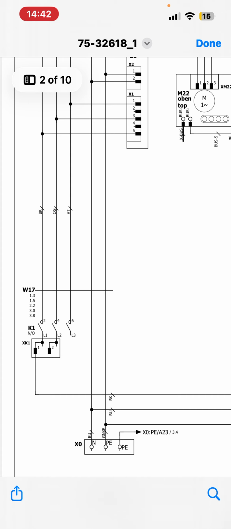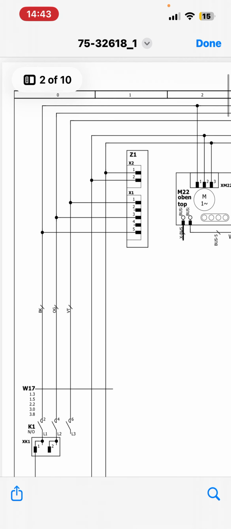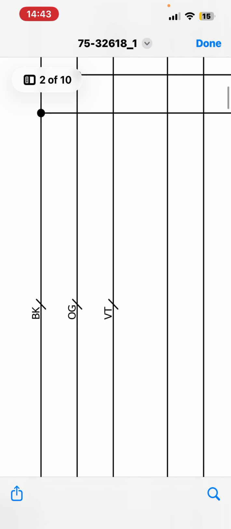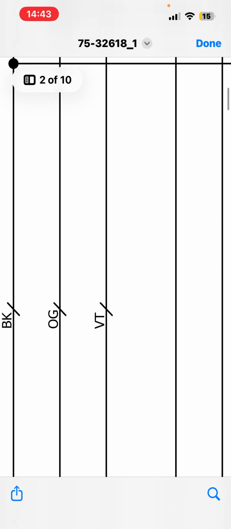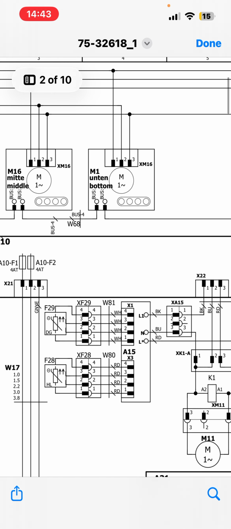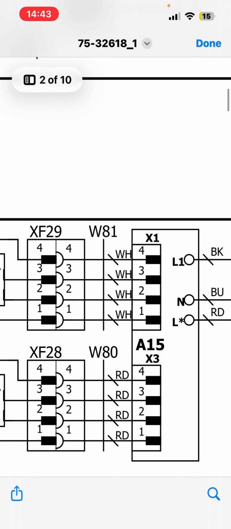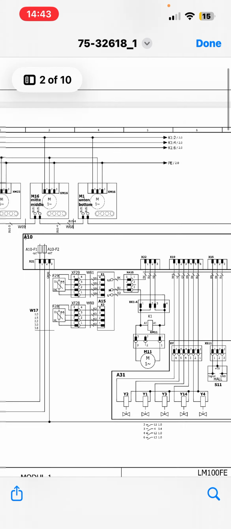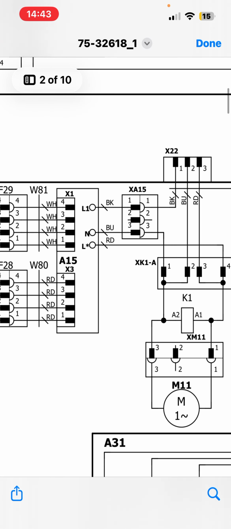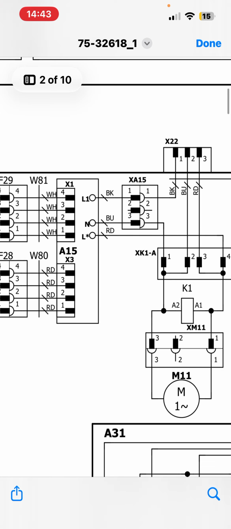Why do we need an electrical wiring diagram? First of all, it's very easy to find the proper wires. You see, we have color codes for each wire: black, orange, violet, white, red, black, blue, red. So you can easily identify every wire in the unit by looking at the wiring.